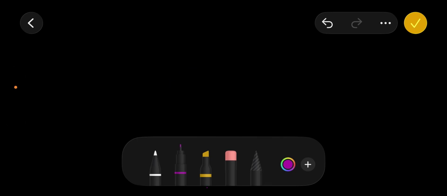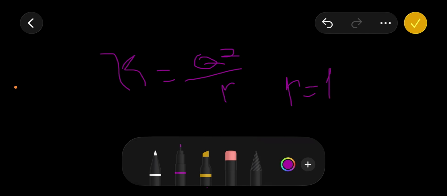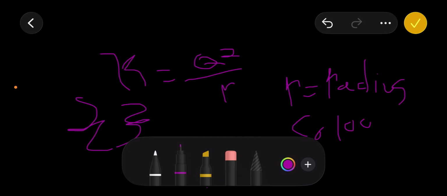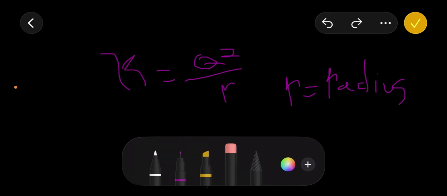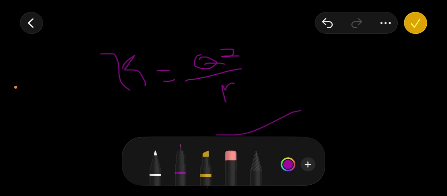But guys, there's a formula to calculate the amount of collectrons in anything. The formula is Q squared divided by R, where R is the radius and Q is the amount of electrical charge in coulombs. I don't know how to say the name, but it's what I introduced in my first video, called coulombs. Search it up later, guys. This is how to find the amount of collectrons in anything, right here.